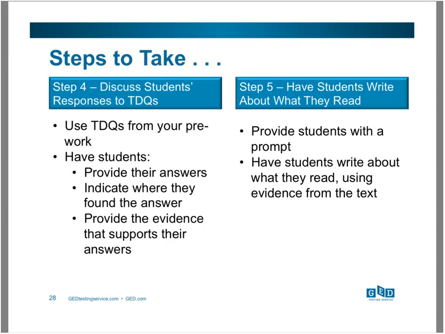And then last but certainly not least, in fact it's an essential point as we move through, is we want students to write about what they read. You can give them a prompt so that they can find evidence to support a specific claim. You need to make sure that whatever they write, it's not just opinion, but it's about using evidence from the text itself. So those are 5 simple steps, and if you start these in the classroom, it can make a big difference across the board.